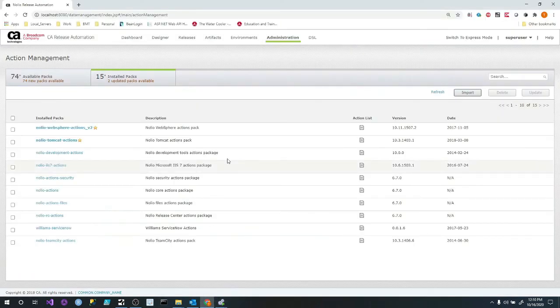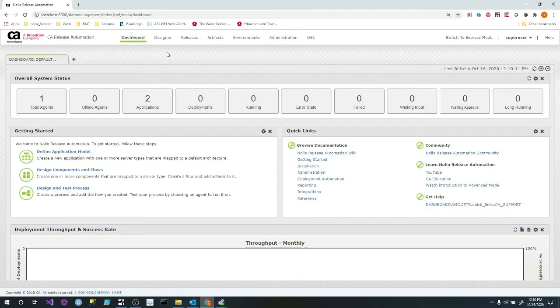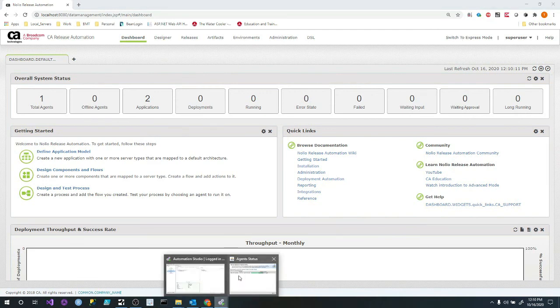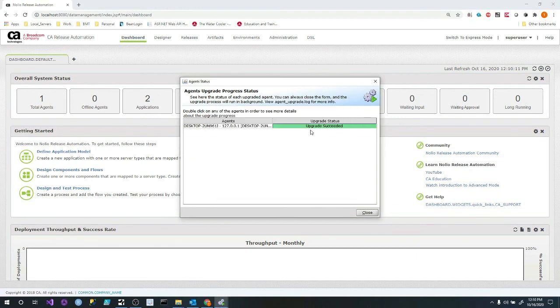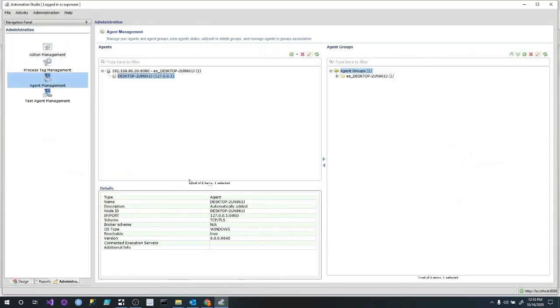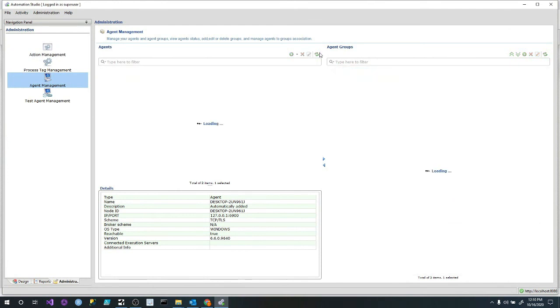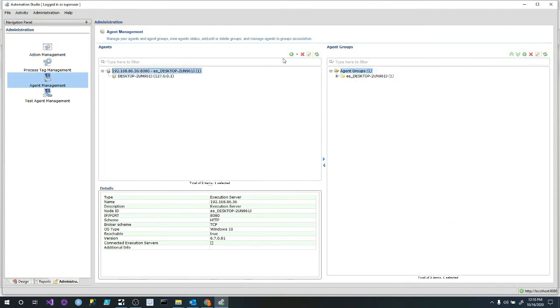Now, while that is running, keep in mind what we did: we started with a 6.4, went to a 6.5, 6.6, and a 6.7. We did just a quick test between all of them. Everything seemed to work fine. There weren't really any major errors. And we also updated the agent on every single one of them through the automation piece, using the Studio here. Now, again, if I hit refresh, sadly, it doesn't show that. Oh, it did that time when I refreshed. So maybe we just need to refresh up here. So it shows that it's trying to reconnect.